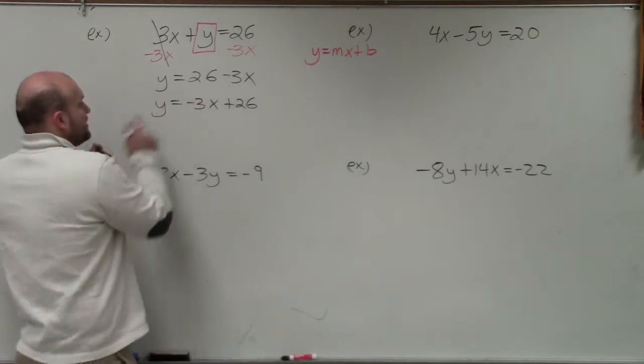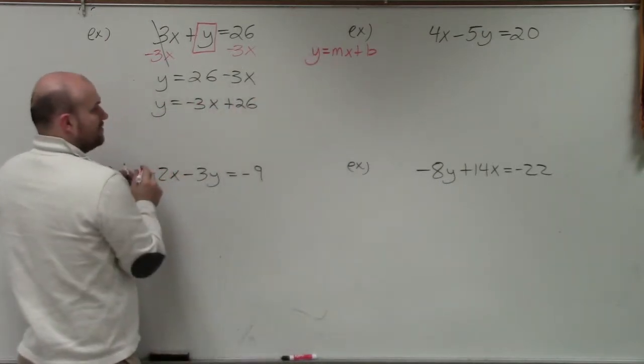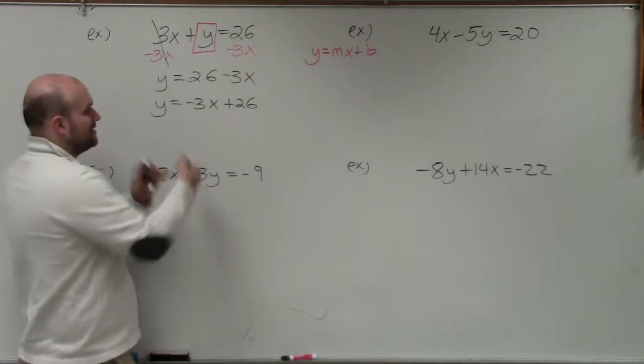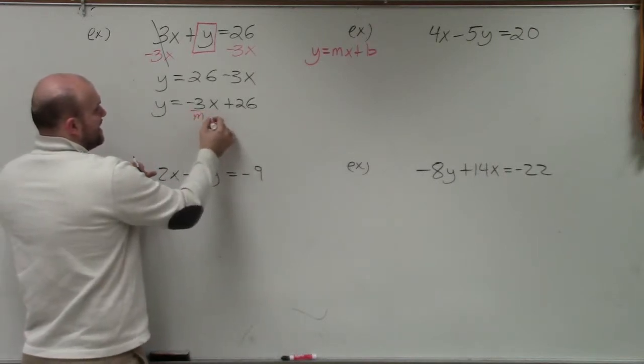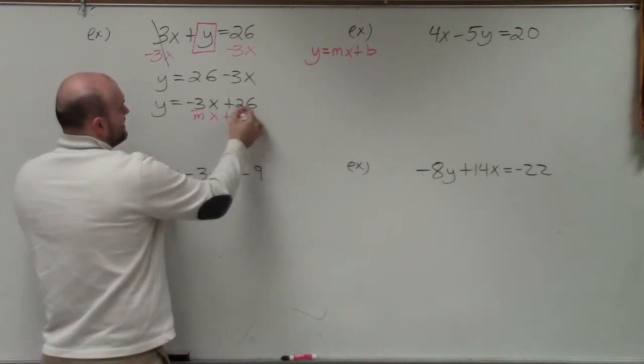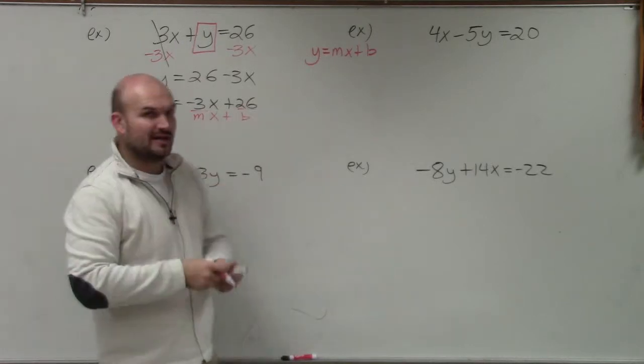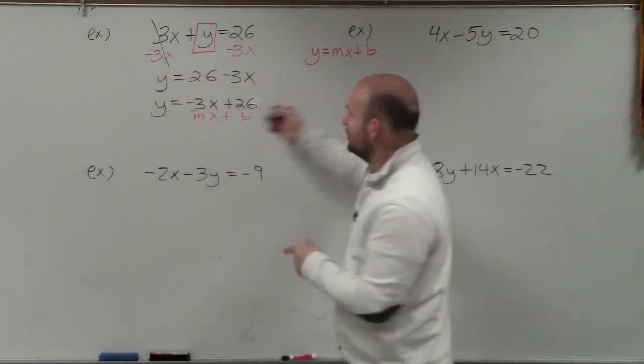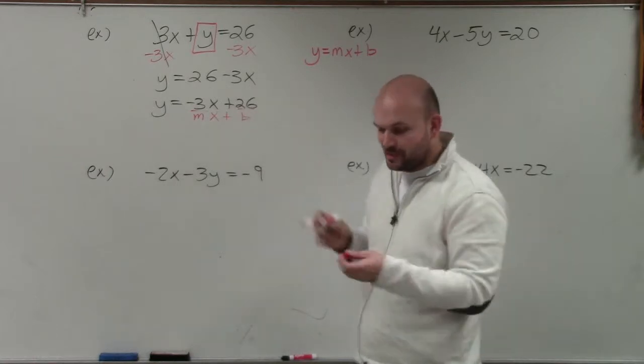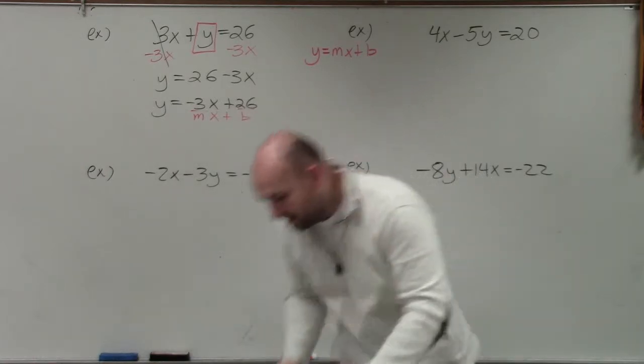These are exactly the same equation, just rewritten differently. That's a positive 26, so we write it as plus 26. Now you can see that my variable y is all by itself. What you'll learn later is we're going to identify that's basically my mx plus my b. I just want you to see, I don't want you to get confused with the mx plus b.